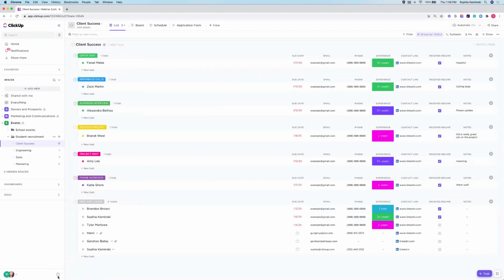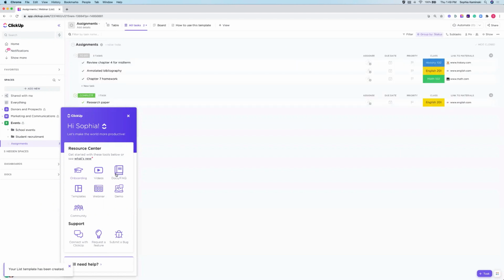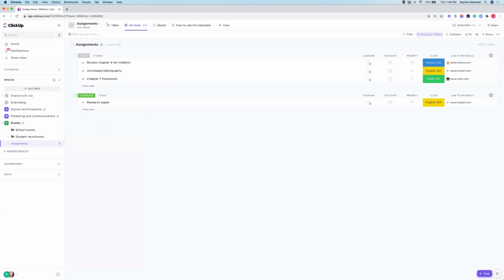I wanted to mention as well, we have a great help resource center, which you can always access in your ClickUp workspace by clicking on the question mark. This includes links to our onboarding guide, as well as our documentation center and our videos. We have a doc and video on pretty much every feature in ClickUp, including those ready-made folder templates if you wanted to learn more about those. You can also check out our webinar page where we will be posting the recording of this session in about a day. And then you can connect with our support team here as well if you have a question as you continue to play around with ClickUp. So I'd highly recommend checking out the Resource Center as well.